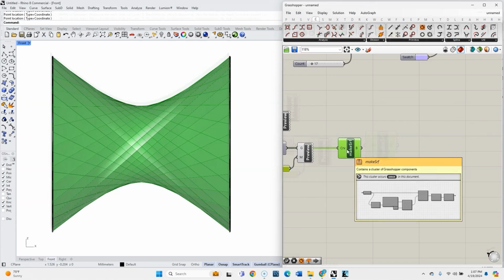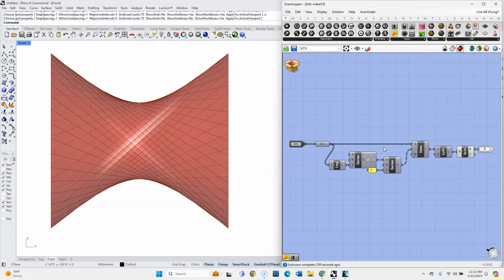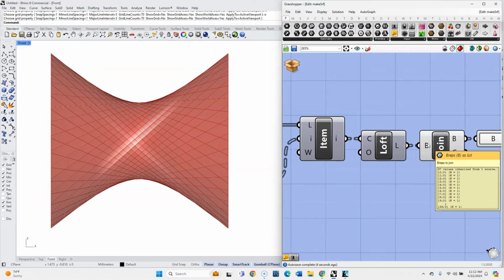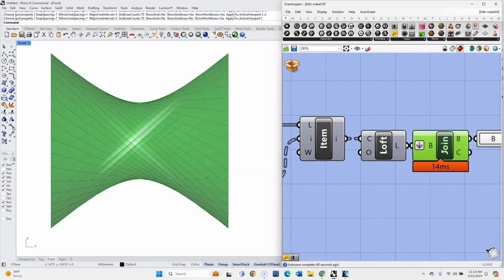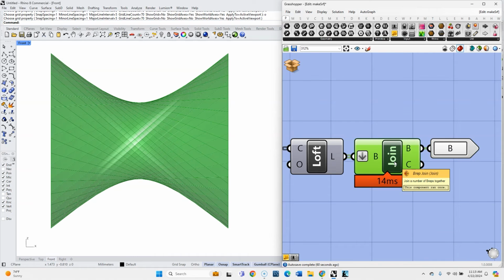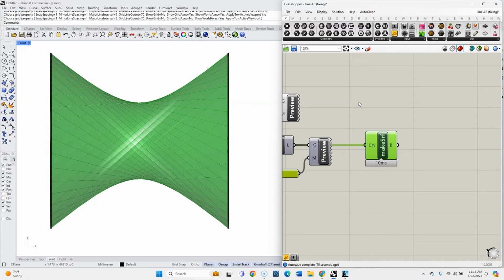And here's a mistake I just made that I noticed while editing this video. If we double click on this component, we can go back inside and you can see that there's a tree coming in here. And so since there are separate branches coming in, this brep join isn't going to do anything. It's going to treat each individual brep separately, but we need all of these branches to be, instead of separate lists, just one list. Because this component takes in a list and it joins everything inside that list. Right now, every list only has one item, but if we right click here and say flatten, then every item goes into the same list, and then the brep join will join all those breps together. So then we can click save, and we've fixed our component. Okay, back to the tutorial.